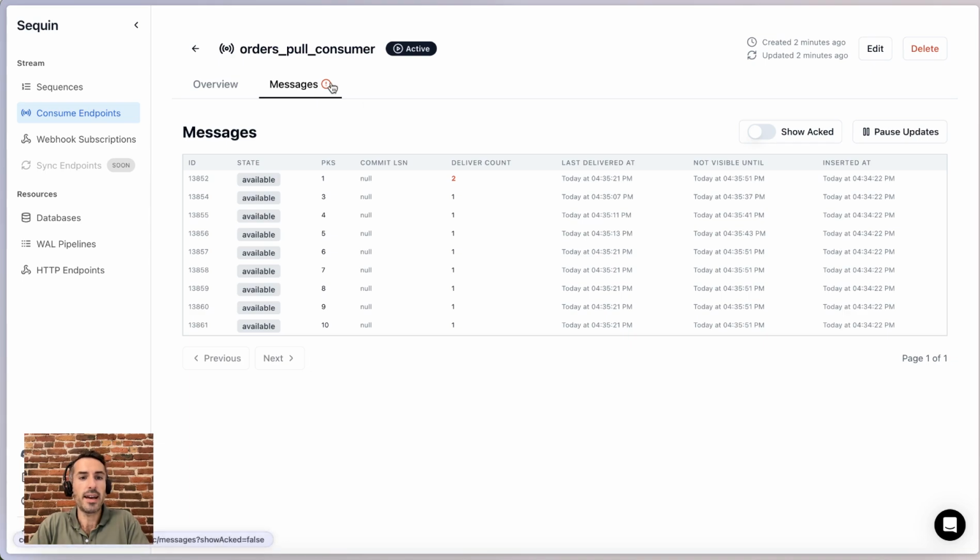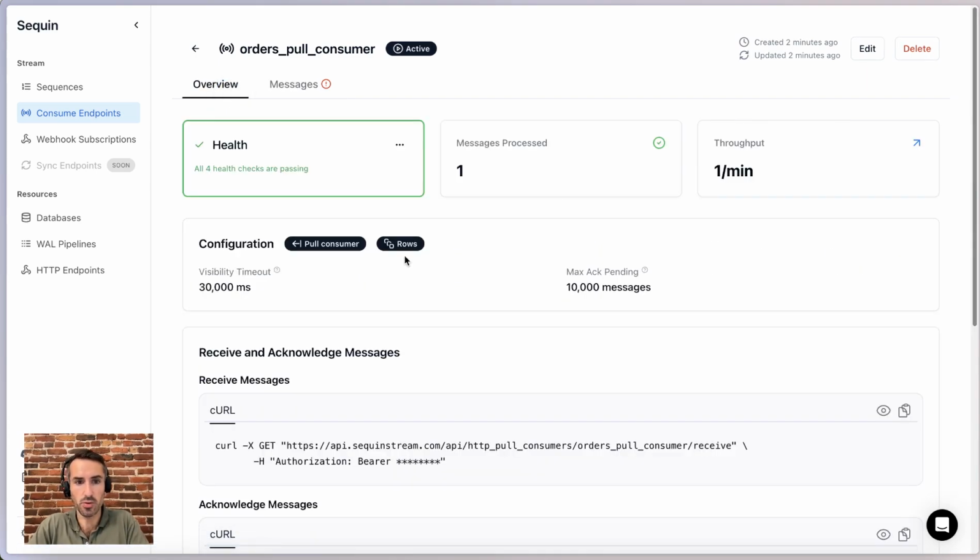Notice the messages tab has this little exclamation mark here. It's because Sequin is noting that it's starting to redeliver messages. So if this was a production use case, I had a worker that was receiving messages and not acking them, that wouldn't be very good. We have a lot more observability tooling coming in, but one of the things that we're tracking is if a worker or a set of workers seems to be pulling messages and not acknowledging them, that's a sign they might be crashing or there's some sort of bug in the system. So that's just one of the many observability tools that we're continuing to work on and roll out.